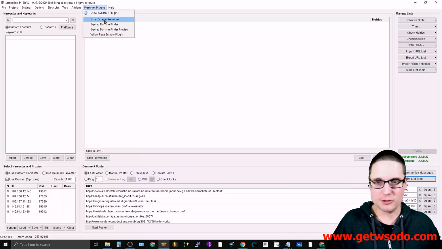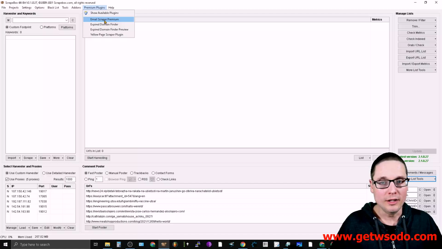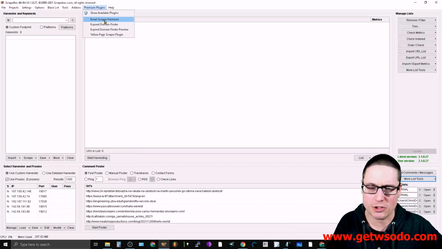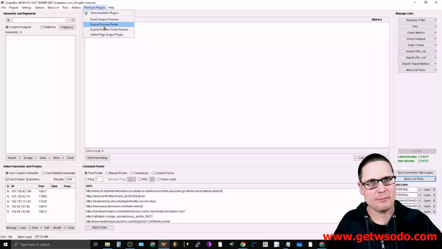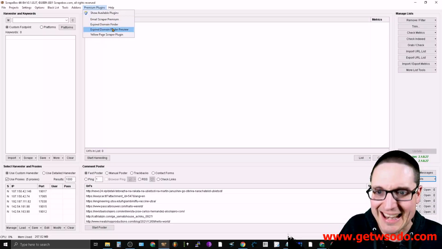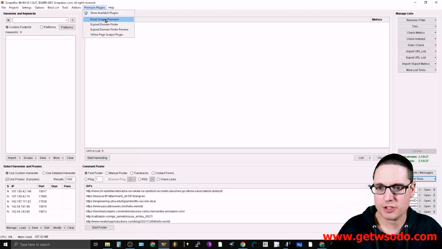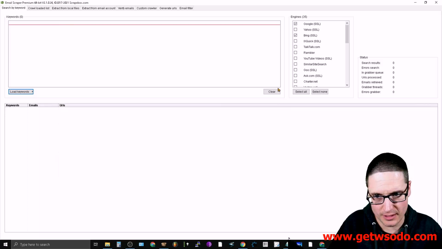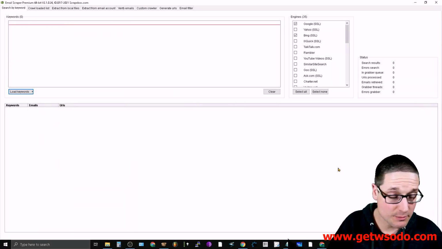If you like a lot of the tool sets and you don't want just one, this single tool I believe is like $50. If you want them all, it's $150. I think I bought a medium package where I got these ones here. In any case, what you'll do is just click on this, and a new tool will emerge, which is going to be the premium email scraper.